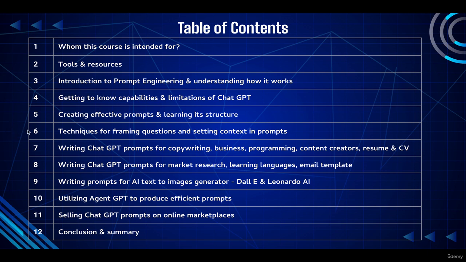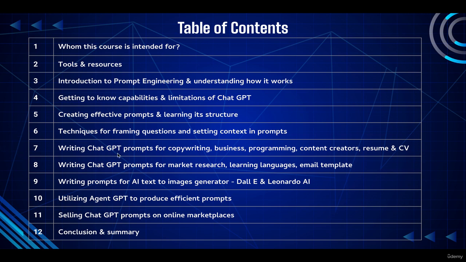All right, so when it comes to having context in your question, it's going to be very crucial, right? You cannot just expect ChatGPT to understand what we want if we don't provide context, right? So yeah, that's going to be chapter 6. Let's move on to the next one here, chapter 7.